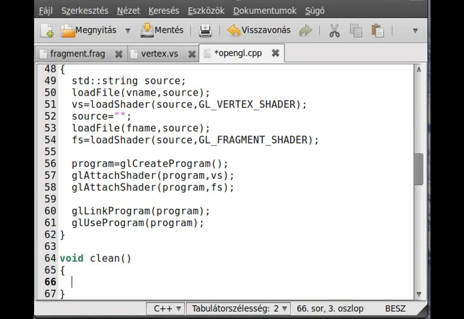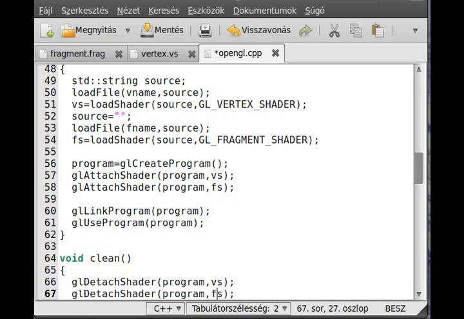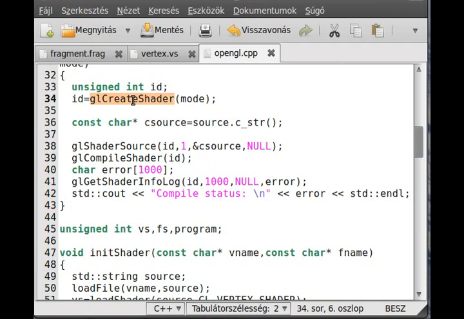To do that, I will use glDetachShader to first detach the shader from the program. So I will detach from the program the vertex shader, and similarly I will detach the fragment shader as well. Basically I will do whatever I did here, just in the opposite way. Now I have to delete it, so I go back one and delete the created shader.